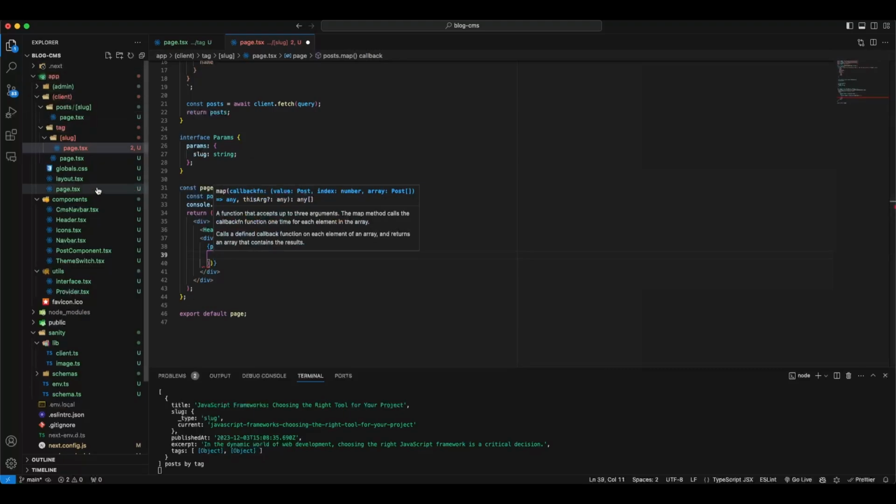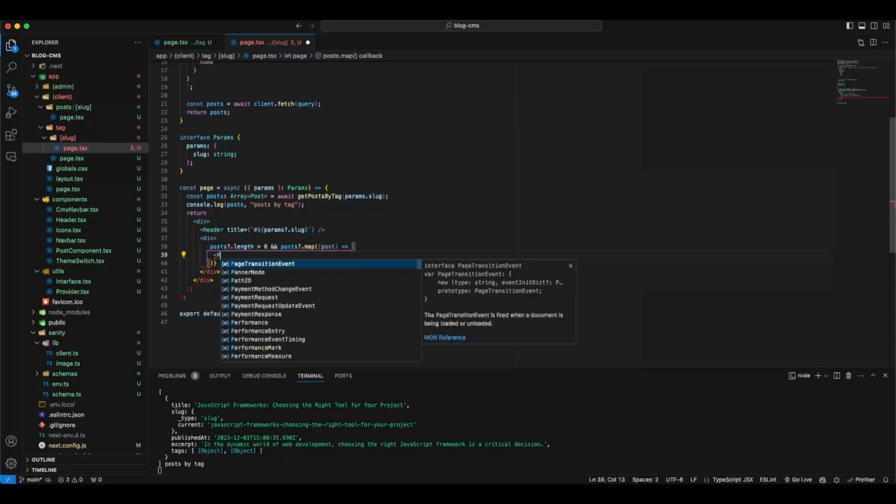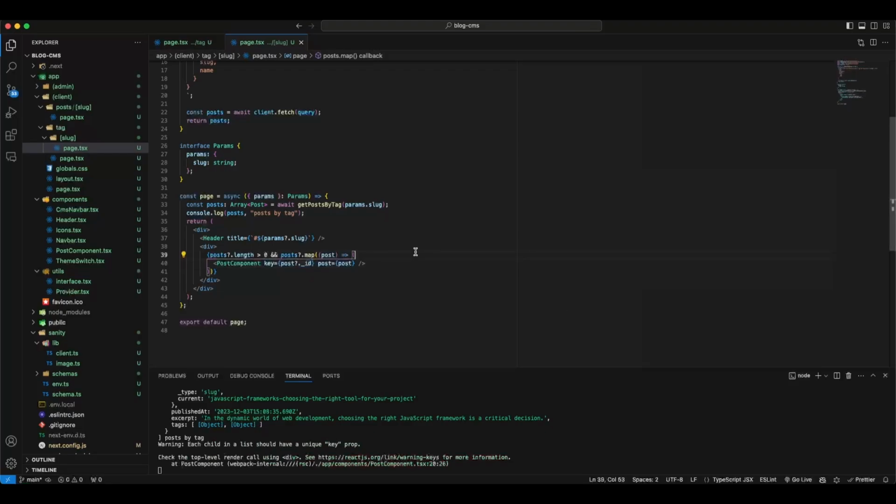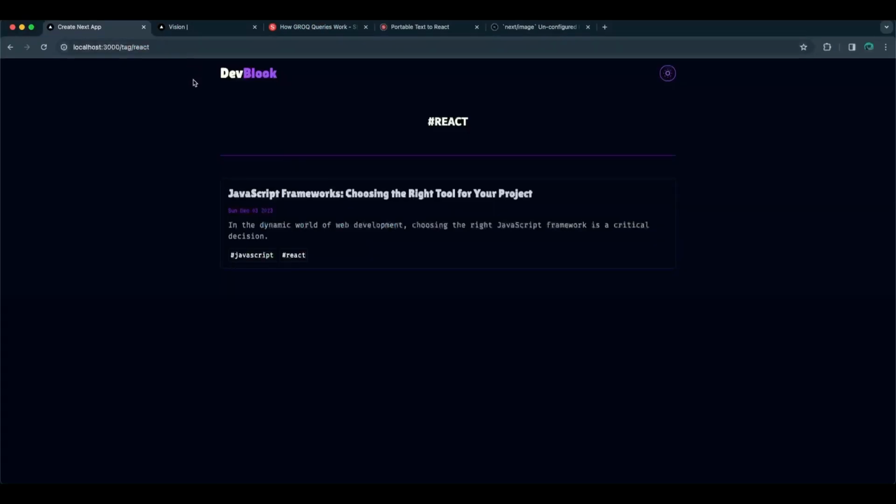Well, luckily we created our post component, so we can return that. It needs to receive a post prop, which is equal to post, and of course, since we are mapping it, looping through it, we need to add a key property. That would be post.id. And yeah, I think we are all good.